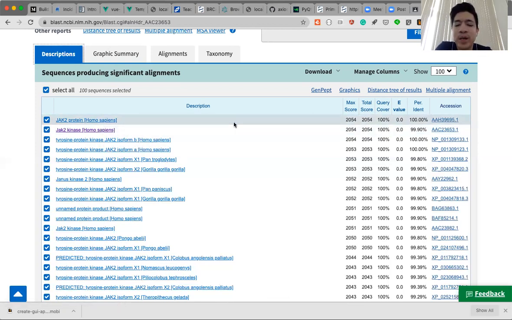Because for example, if you have a short sequence like 100 amino acids, and you search in a very huge database, a very, very big database, chances are that you're gonna match something just by chance. They are not homologs, but just by chance happen to be similar. Right? Some sequences just happen to be similar, but they are not derived from the same common ancestor. So this is a good number that shows you, okay, this should be the real deal. This should be a real homologous sequence, because it's not going to happen by chance, since the E value is very low. 0 is very low.